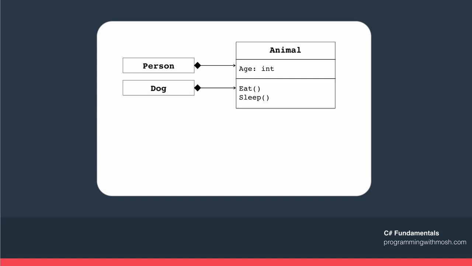Now the first thing that may confuse you here is that a person conceptually is an animal. At least that's how we define the concept of person in the English language. Well, that's exactly where the problem happens with inheritance. Most amateur designers try to model software using the real world. Just because in the real world a person is an animal doesn't mean we should always use the inheritance or is-a relationship between these two classes.